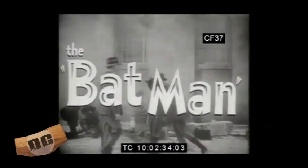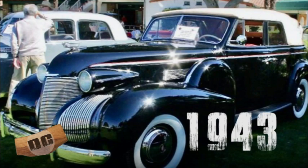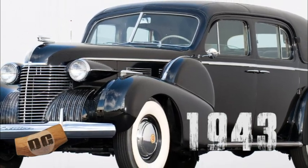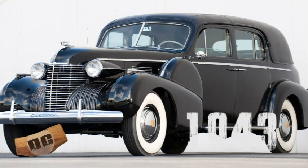All right, today we're going to break down and rank the Batmobile. We're not going just new — we're going to start all the way back in 1943 with this beauty right here. This was Lewis Wilson's Batmobile, the first one that hit the silver screen in the serial they used to play in the movie theater weekly. Fifteen episodes they had. What do you make of this car? Would this be a good Batmobile? This would be, for the period, awesome. I think this was a 39 Series 72 Cadillac — so that would be the top-of-the-line Cadillac of the day. Pretty cool for Bruce Wayne to drive around in with the top down or up.